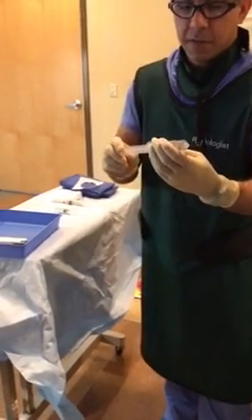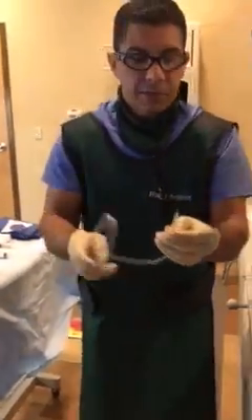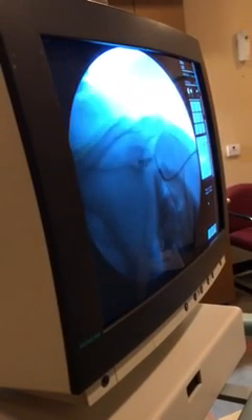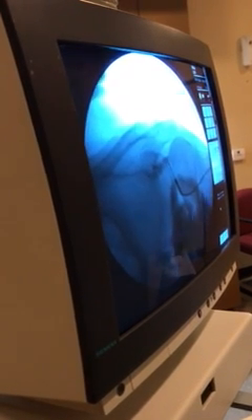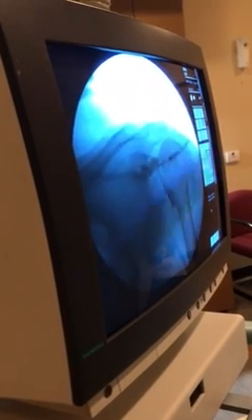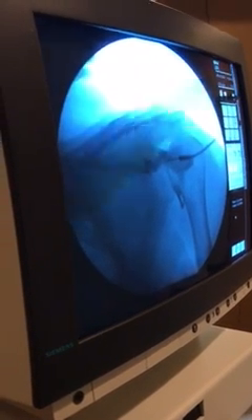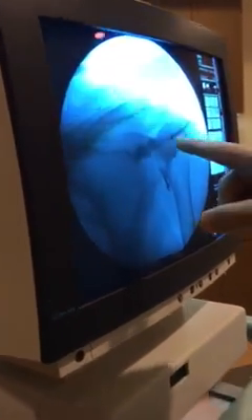You can take some CT contrast mixed with a little bit of saline and use that to test if you're in the joint space. Put that onto your needle. A lot of times you'll hit the humeral head, you'll feel that resistance, and that's good. Now that I've put the needle there and hit the humeral head, I start injecting contrast — you can see that the contrast immediately moves away from where I put the needle and starts filling the joint space. You can tell you're in the joint space because there will be a little recess here, the subscapularis recess, and you'll see some contrast down in the axillary pouch and even overlying the humeral head.